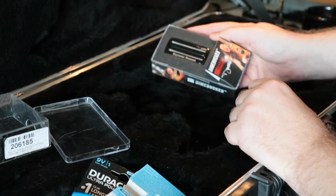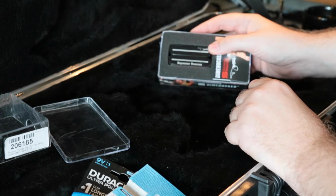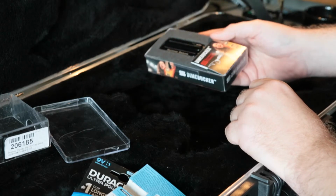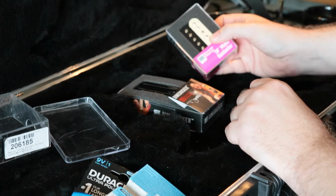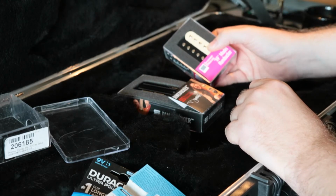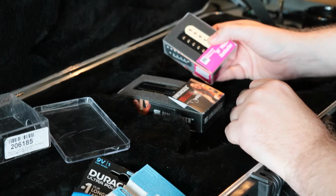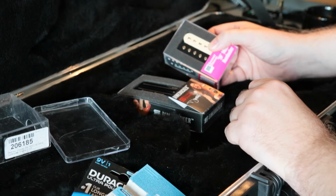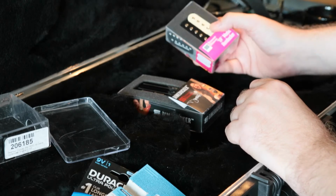And because this humbucker is a very powerful one with a high output, what Dimebag did was to take the bridge 59 and mount it in the neck position to even out the difference between the two pickups, so that you don't have a drop in volume and gain when you shift from bridge to neck position on the guitar.